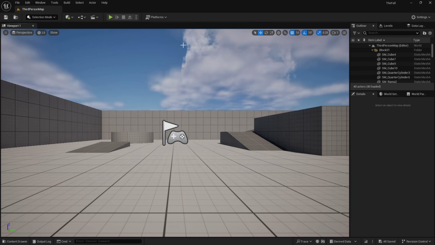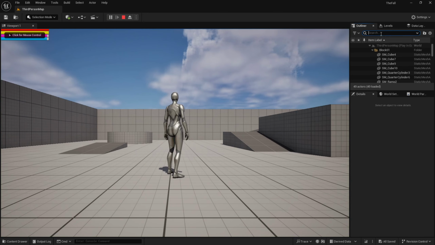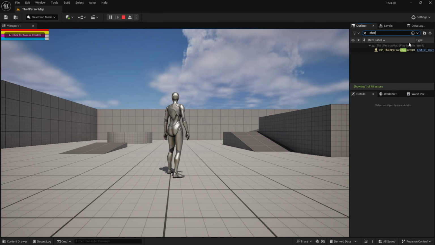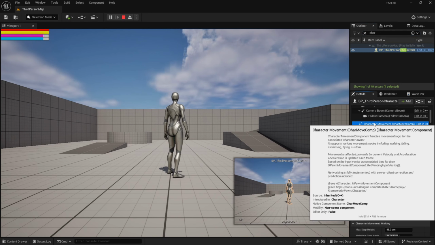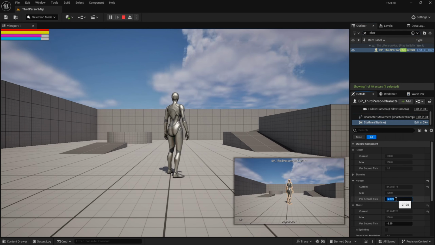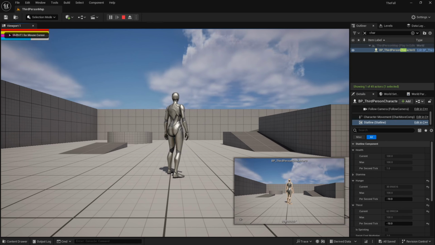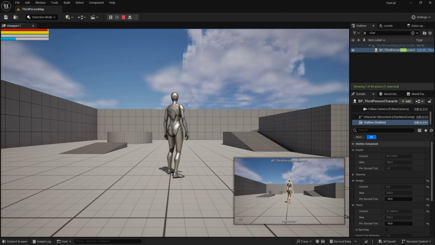All right, editor's up and running. Let's play in editor. Let's again select our character, go to the stat line and adjust those with our override values to get those down. Hunger is now well below that. Let's get that down. So, nope, that's still doing the same thing.